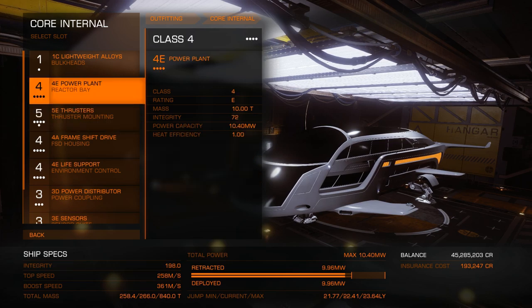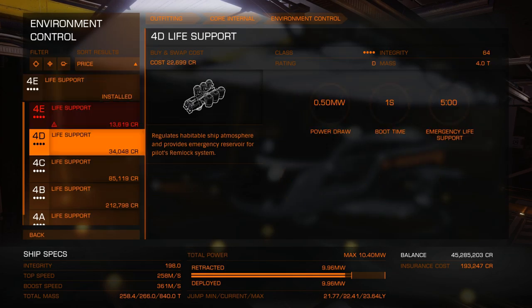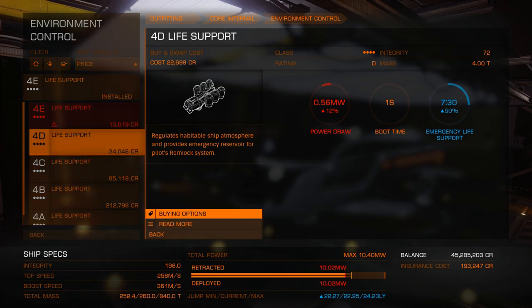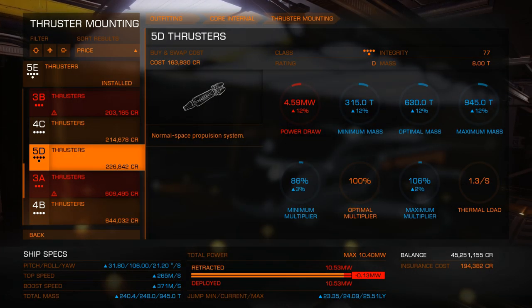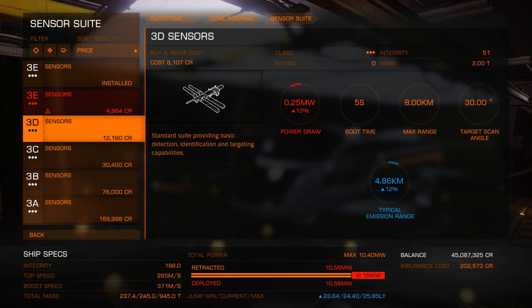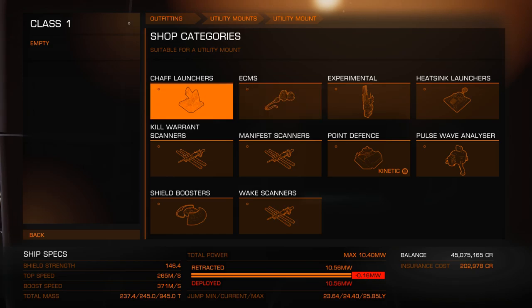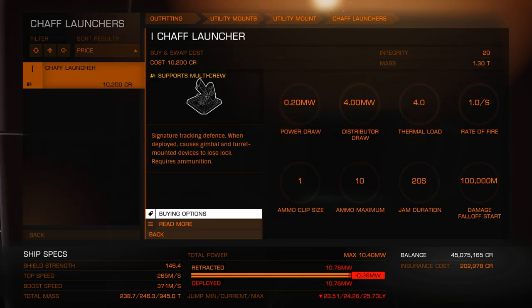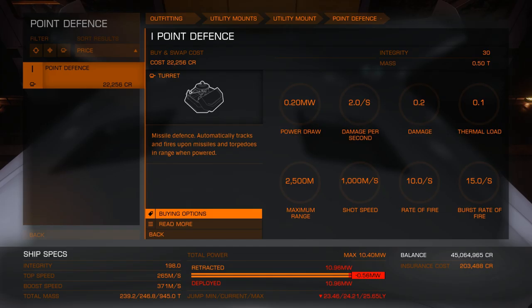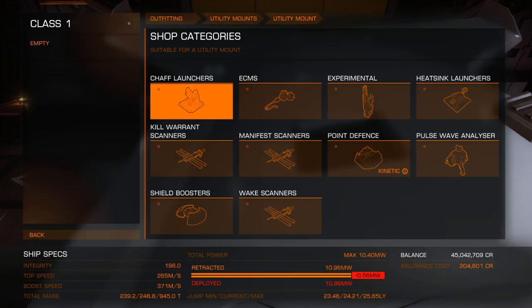Anyways, in the outfitting, let's upgrade the power... No, actually we don't need an upgrade here just yet, but we might soon. Gonna go with 4D life support, yes. Going for a 5D thruster would also make things substantially better, yes. I'm also gonna upgrade my sensors to 3D. In terms of utility mount, we might want to go with some defensive stuff, such as a chaff launcher. If things go really south, we might want a point defense.